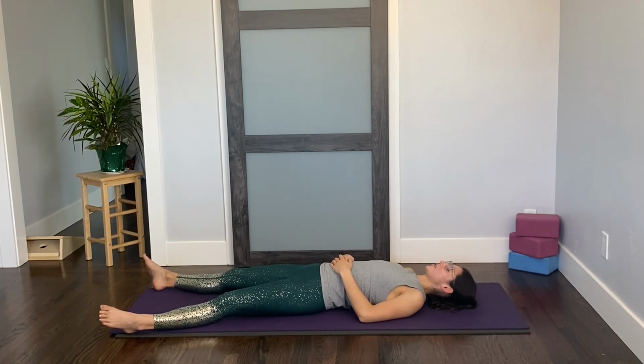Feel free to stay here for as long as you'd like. Whenever you're ready to come out of it, just take a moment to acknowledge yourself for showing up. Showing up to take care of your mind and your body.